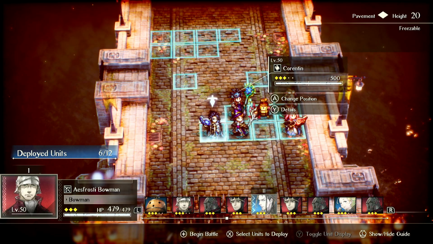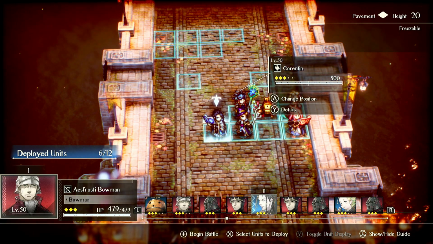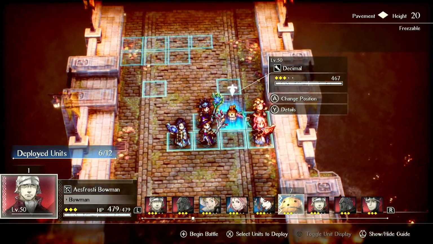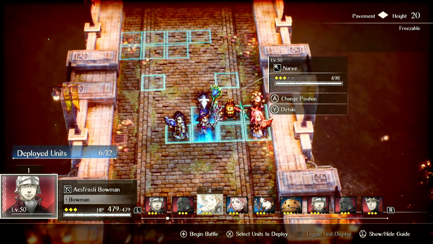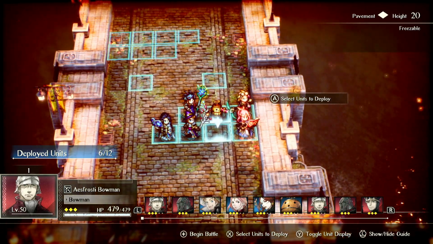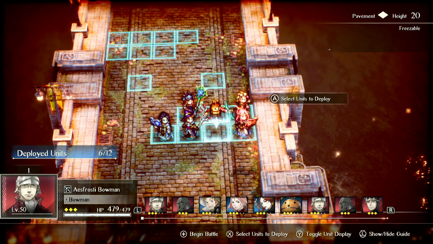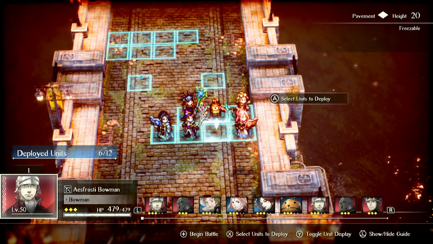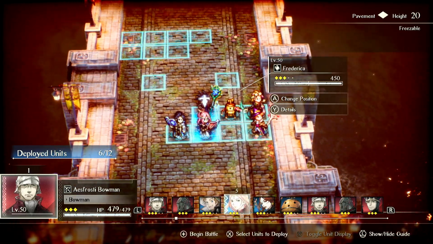All right, so Corentin. In my opinion, he won all of these except for effective range, because Decimal's effective range is higher. All right, so who gets second place? So right now Narv is just sitting there, but we want TP management, effective range, damage, utility, shutdown, how well they can fit into a team comp, It Factor. I would say it goes to Frederica.